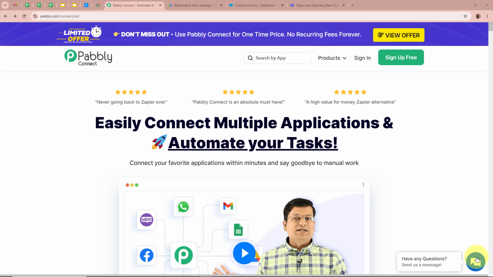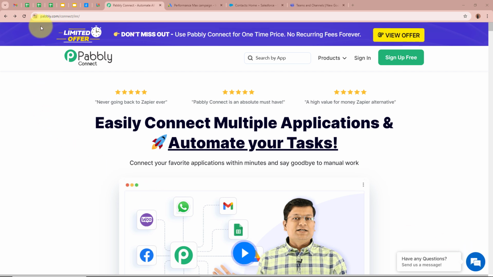So by integrating Google Ads with Salesforce, we can automatically create detailed contacts for each and every new lead that has been generated, storing their information in my CRM. Simultaneously, my team receives real-time notifications on Microsoft Teams, so they are instantly aware of the new opportunities and can act swiftly to convert leads into customers. And we're going to be creating this amazing automation with the help of Pabbly Connect.